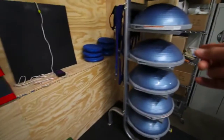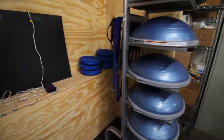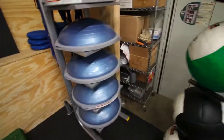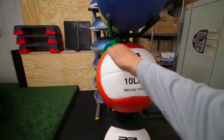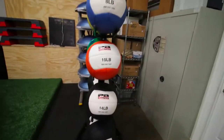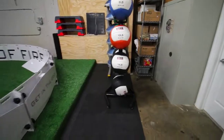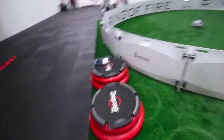Steps. We love Bosu ball instability type of activity. You see, we have the instability pads. We have some small ones here. We have the medicine balls. Good workout, but again, ours are the soft type. So if they drop them on their toe, if they get hit in the head, you know, whatever the case might be, there's a lot lower opportunity for injury. This is another type of instability pad. We have more bounce backs, goals.